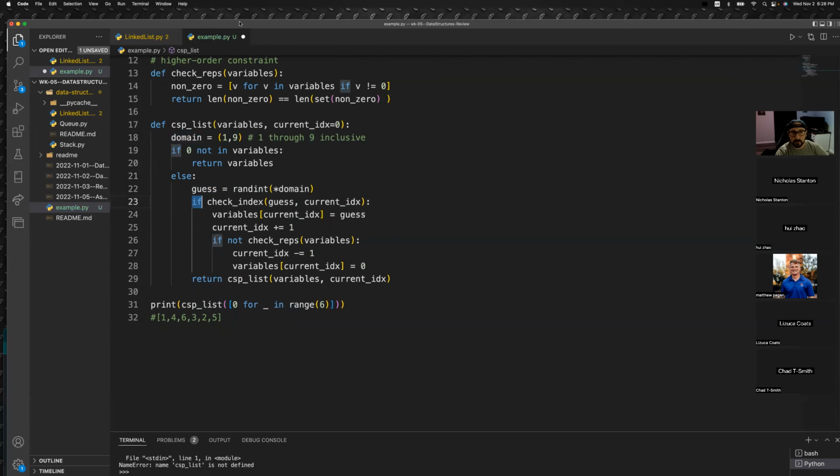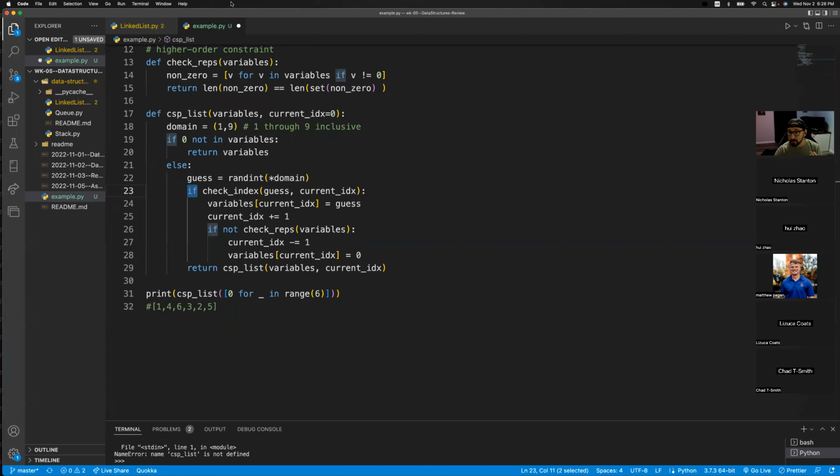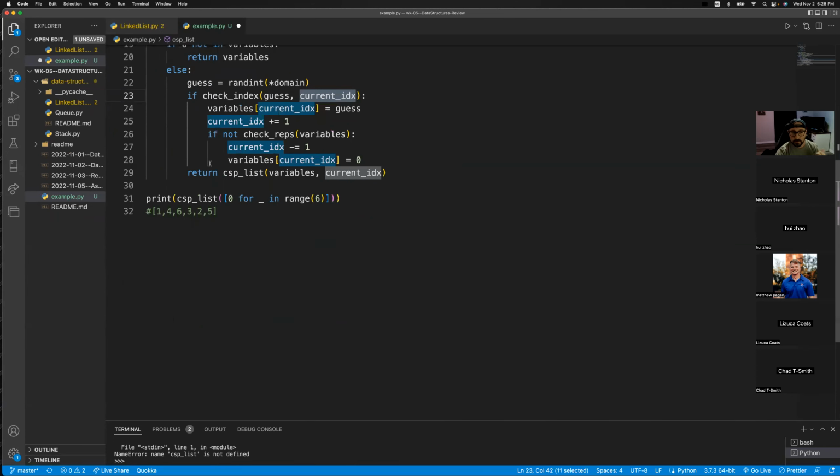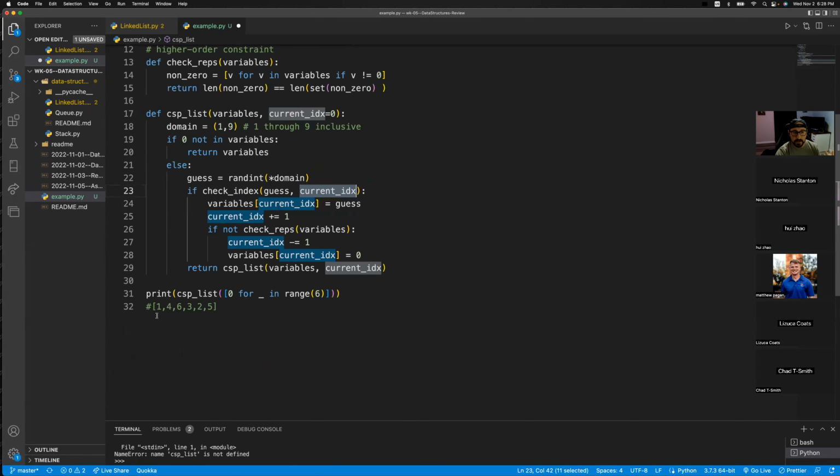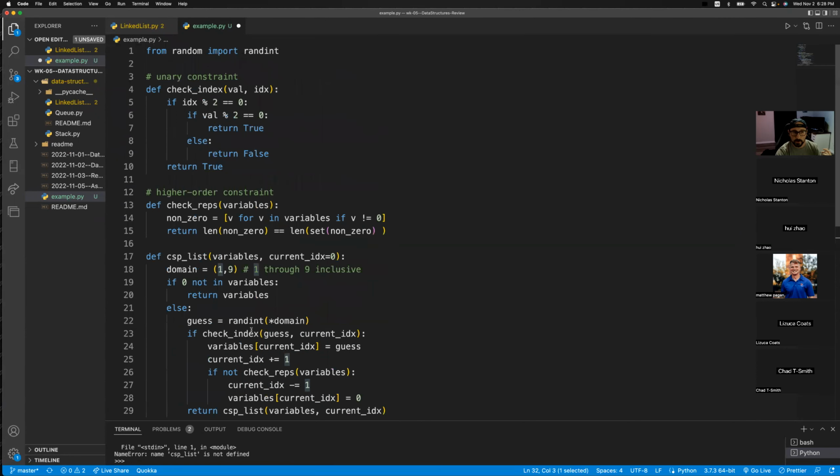So as we kind of talked about, it's going to generate a random number as we did before, which is this, the guess. It is going to take that, plug that guess into the current index. So let's follow it up here. Let's say this guess is actually this 1 here. So it guesses 1, runs up to the check index. It's got a 1, and remember the value is 1, index is 0.